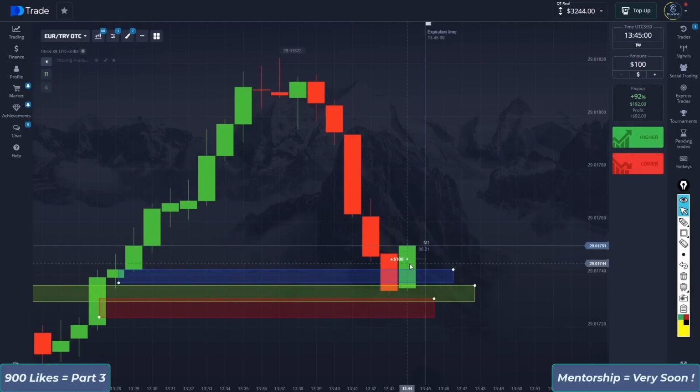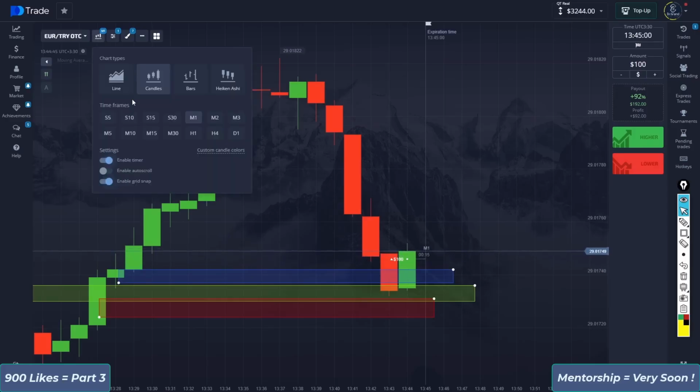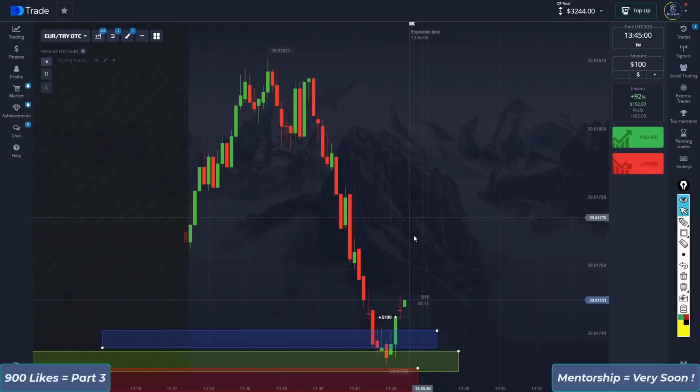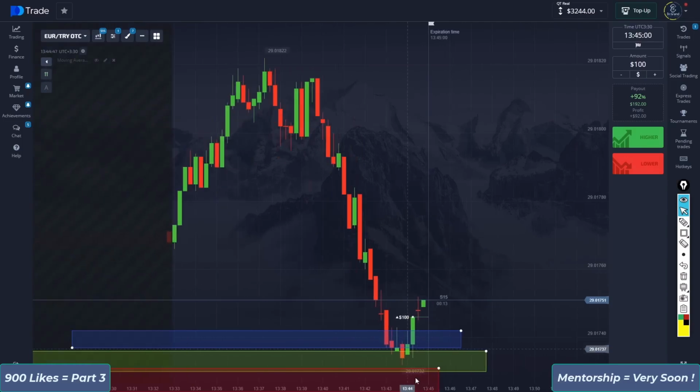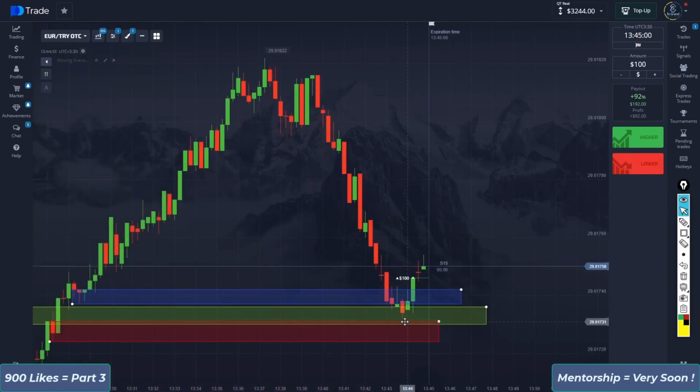Look at this entry. That's a crazy entry. But if you compare it at the lower time frame, it's a logical entry, okay? It's not a bad entry compared to the lower time frame. All right, let's see what the result's going to be. But you know, if this candle was touching this red area, that would be amazing. I know it's going to be a winning trade, okay? It's not a bad entry. But if you're looking at the 1 minute chart, that looks like a bad entry, okay?